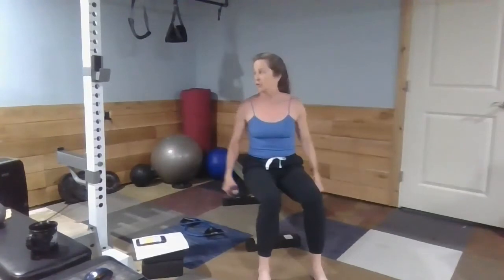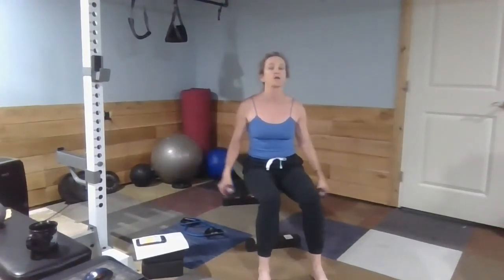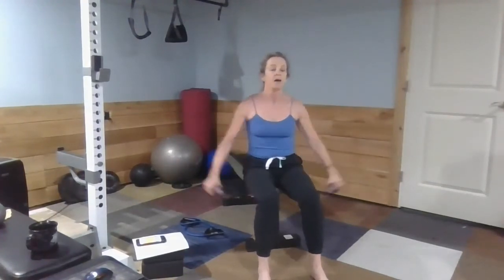Laterals, palms are facing my body, up and down. Make sure that you stay at shoulder level. Turn around and look to make sure your hands are not going over the top of your shoulders, which means I can be anywhere down here. Again, if I got shoulder issues, this is important. But do not go over the top. Inhale, exhale.